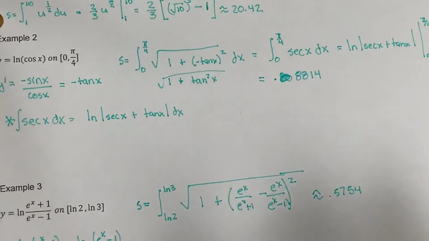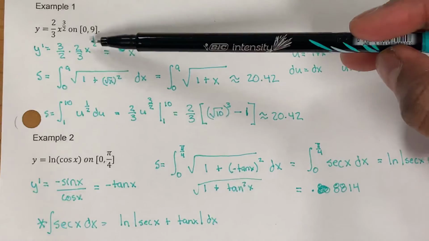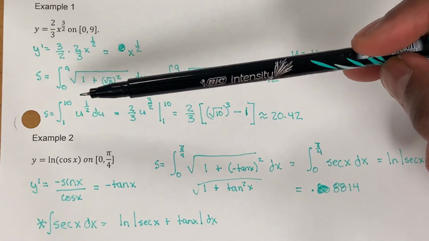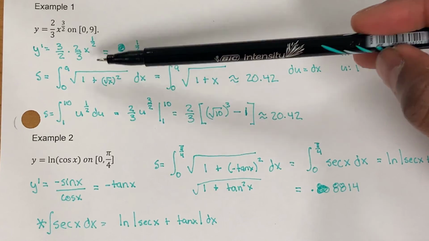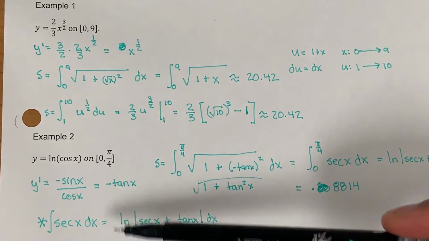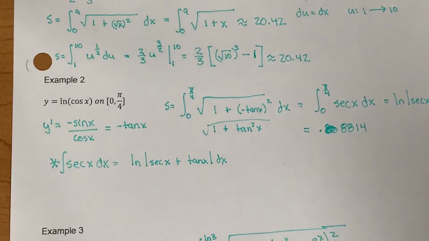So again, this concludes this video over arc length. The basic part is that we have to be able to do derivatives. So even when we're integrating, being able to do a derivative is still important. And the rules for derivatives, chain rule, if we wanted to for this one, we could have done the quotient rule. All those things still apply. Thanks.